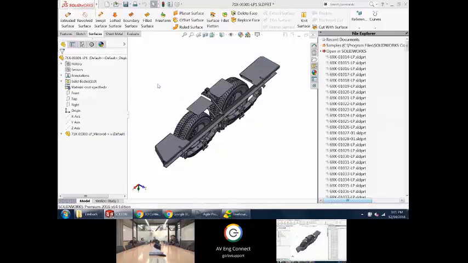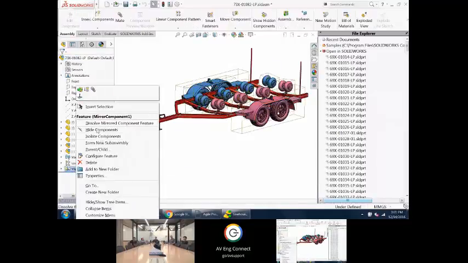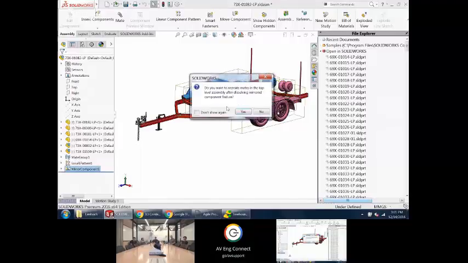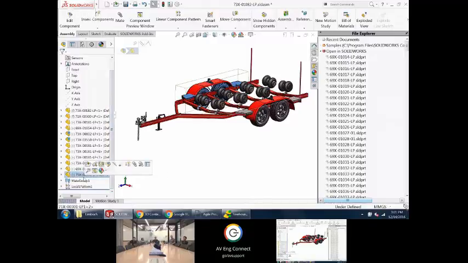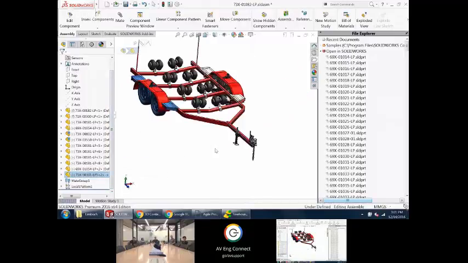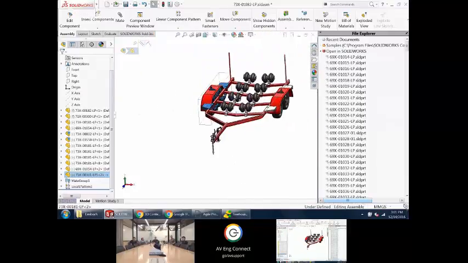You can dissolve mirrors and patterns. If I dissolve this mirror, it means that I can no longer edit it. I can't add components to it or change where the mirror is, but it does keep me this part. It saved a hard copy of this mirror image for me, so I don't have to worry about that going away when I dissolve it.